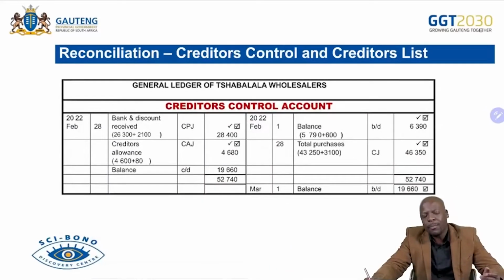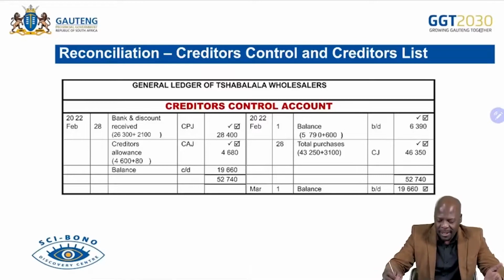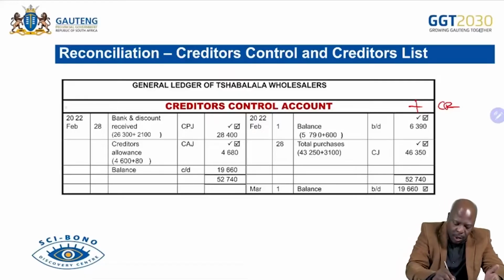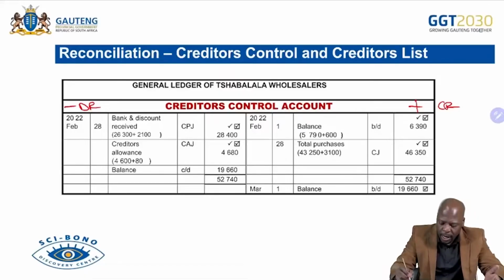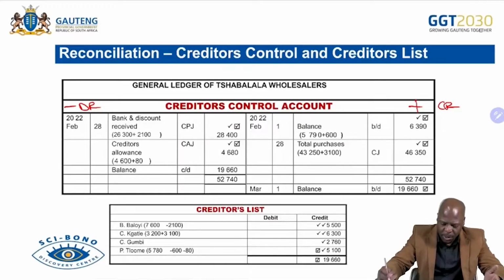Now, I want us to look at this. It is very important that you just know what your creditors control should look like. So this is our creditors control. In simple words, you have to know which side your creditors control increases and decreases on. I'm not going to spend time here because this is not my area of focus today, but I'm just going to pass through it as I go on. Your creditors control, remember, it is a liability, so it's going to increase here on the credit side and it will decrease on the debit side. And we are going to be reconciling this with the creditors list.